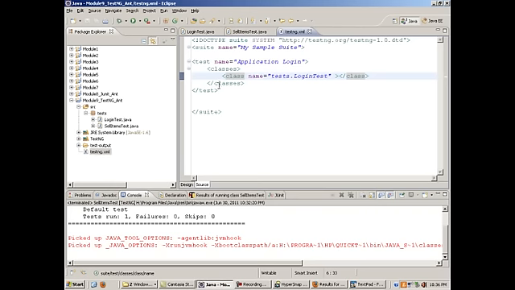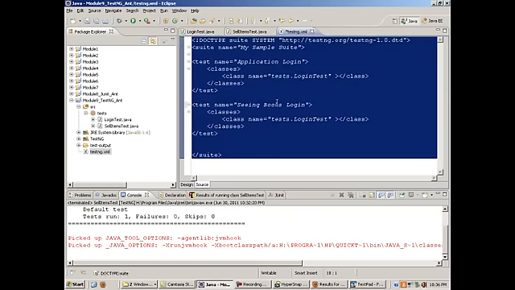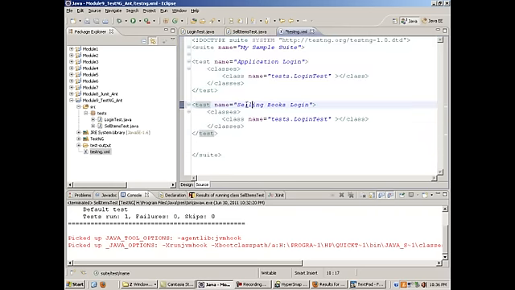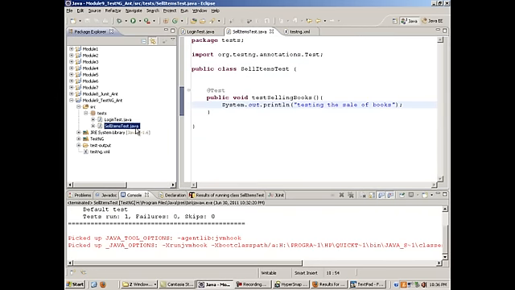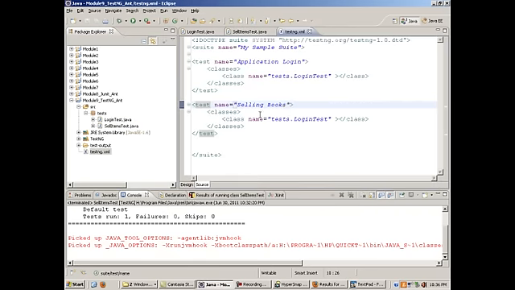Okay, similarly the other test can be below this, selling books. So for all the tests mentioned in this file, the paths and the spellings should be absolutely correct. Inside the tests package there is a file called cell items test, right? So I have a test suite in which I have got two test cases mentioned in this file in a very structured manner.